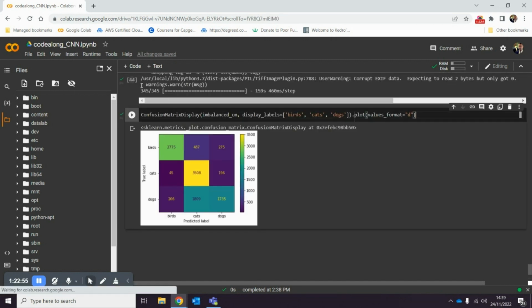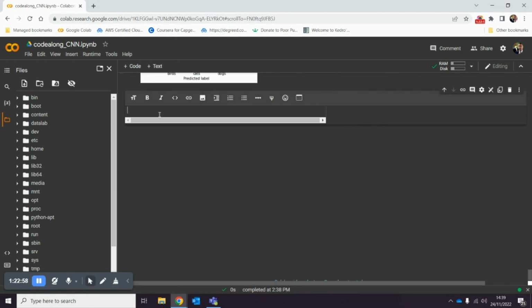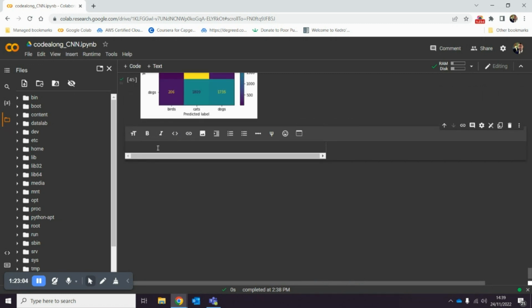So okay, that's good to know. What are we going to do next? The next part is to train with the complete data set, the balanced data set. So we'll call this one training with the complete data set.